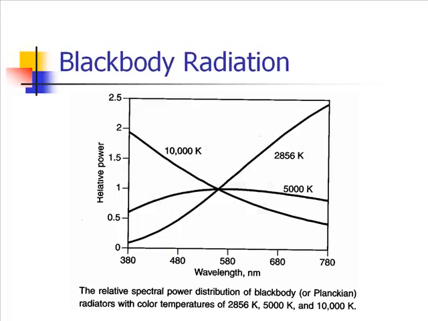This 2856 one here may seem like a kind of odd number, but what that curve represents, the 2856K, is an incandescent light bulb. If you measure the temperature of the filament in a light bulb, it would be at 2856K. And that's what the spectral power distribution curve for an incandescent light bulb is. And you can see, compared to the daylight, it's much different. It's much heavier in the red end of the spectrum than it is in the blue end.